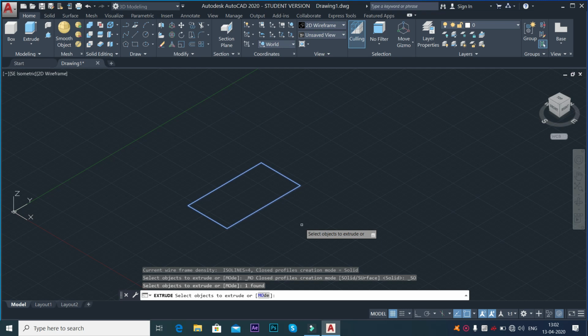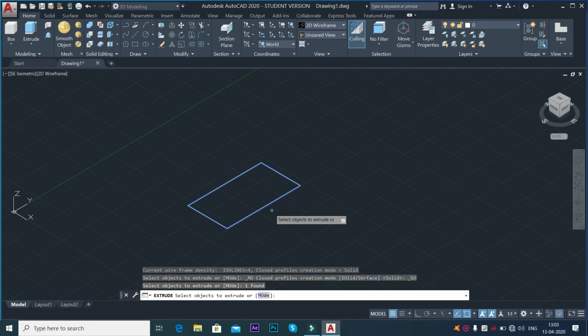You have to keep one thing in mind: when you are extruding a 2D object to a 3D one, you must have a clear conception of how the object will look after extrusion. Here, if you are extruding this rectangle to a certain height, it will look like a rectangular block, right? Suppose you are extruding a circle to a certain height, it will look like a cylinder. So when you are converting a 2D object into a 3D object, how the transformation will look should be clear in your mind.